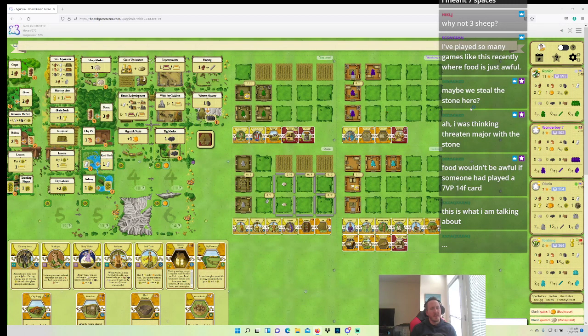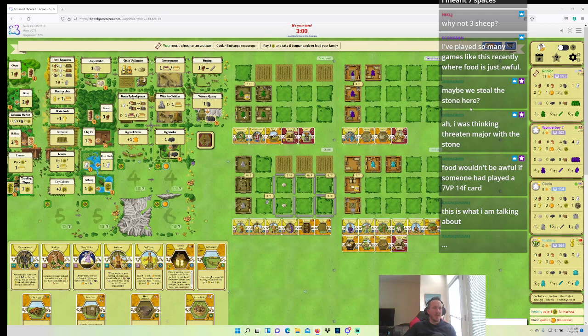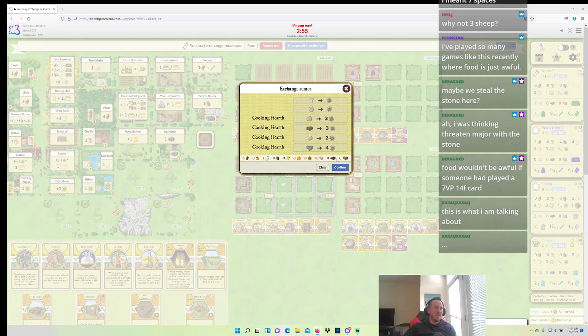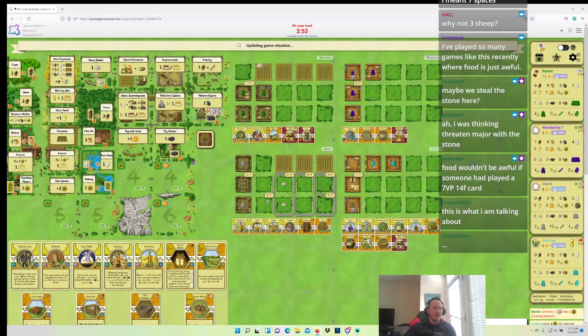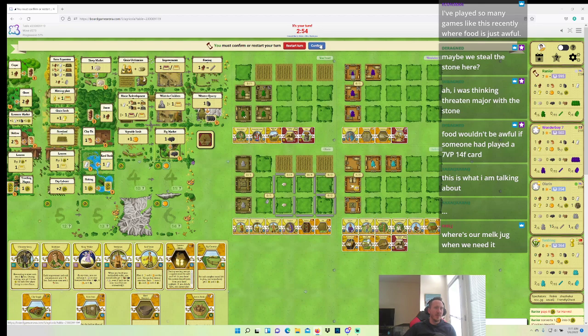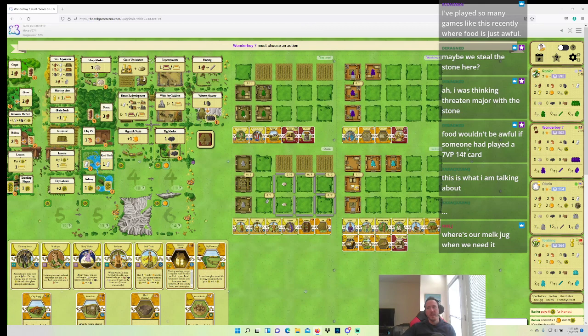Consultant for Olarin. That's fun. I mean, you get to breed sheep, but... Also, how's Olarin? Oh, no, Olarin is fed. Yeah, okay. Eat. Hearth is at least saving us a little bit. Getting 6 wood here is also just very good. Where's our milk jug when we need it? Yeah, we do need a milk jug. But big country should help us.